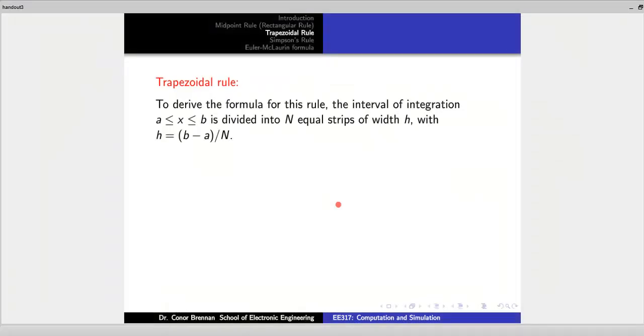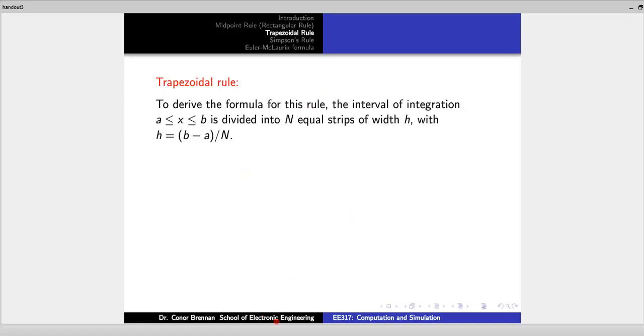Now, the trapezoidal rule, I'll do this very quickly. How can you do a better estimate for the numerical integration? Well, what you can do is the following. You can take the red area we're trying to estimate, and rather than estimating it as a sequence of rectangular strips, you try and estimate it as a sequence of trapezoids. And a trapezoid is a rectangle with a little triangle at the top.